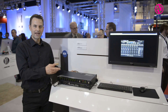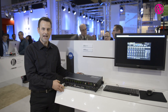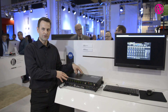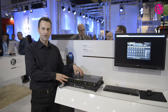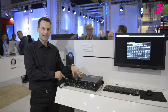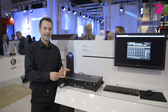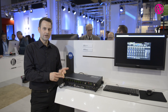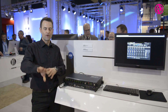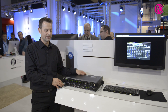It has two outputs. The digital format of IntelliMix — our successful IntelliMix algorithm that we've been carrying in the analog SCM 810 for many years — is now transferred to the digital domain. Since it has two outputs, we can either run one of those mixers in what we call single mixer mode, taking all eight channels and creating one mix that is split to two outputs. The two outputs can be treated differently in terms of parametric EQ, gain, and limiter. Alternatively, we can run the mixer in dual mixer mode, where we create two separate IntelliMix mixes for two different rooms that have different acoustics and use the two outputs independently.